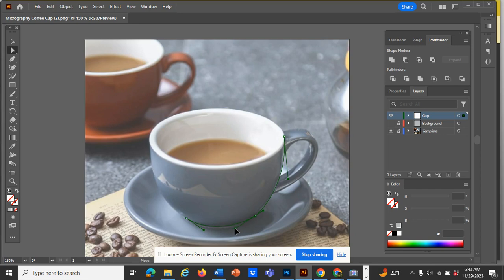Ideally, this is a symmetrical object, so it makes sense that our handles are symmetrical from one side to the other. Okay, so where's the handle for over here? So it looks like I lost a handle right here. So here's what I'm going to have to do. I'm going to have to do the Shift C, which will give me this. And I'll need to go back and re-put in a handle for that.